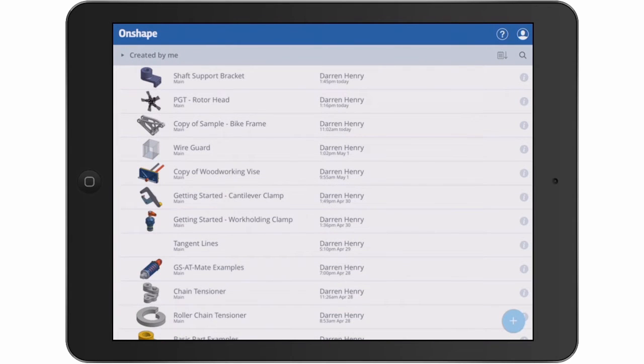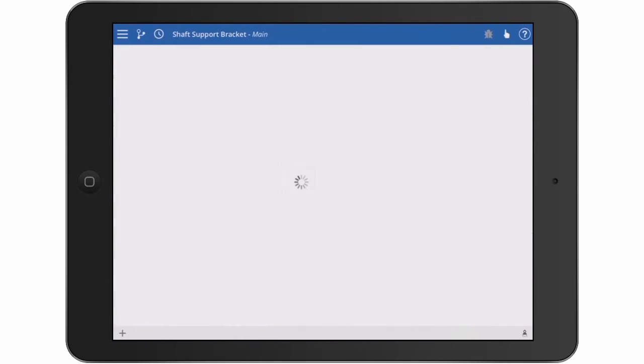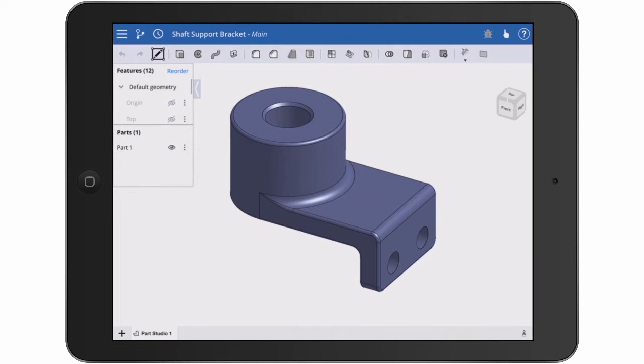specific document. I should point out in this video, I'm showing my touches in orange to add clarity. You're not going to see these touches on your screen. So let's open a document and dive right in. This is the part we're going to build, but I'd like to review some basics about the interface.